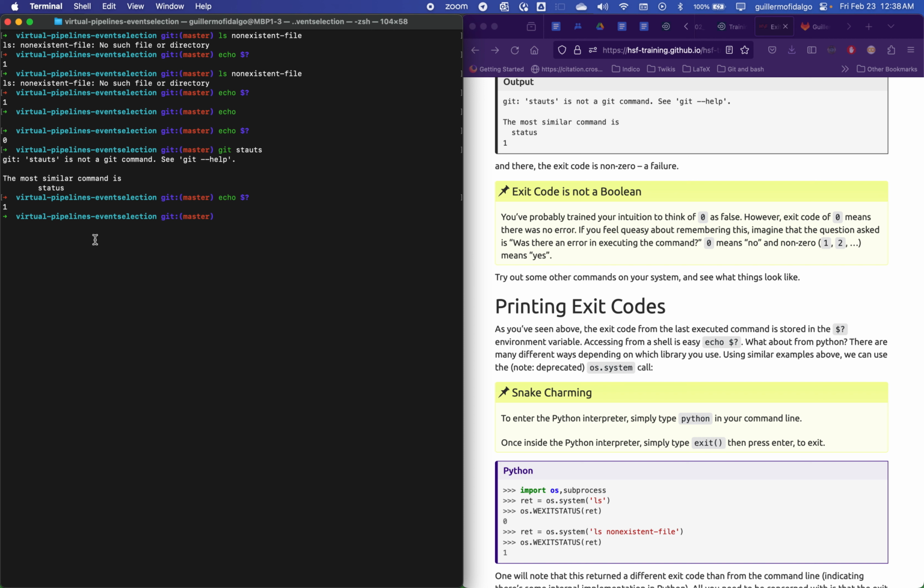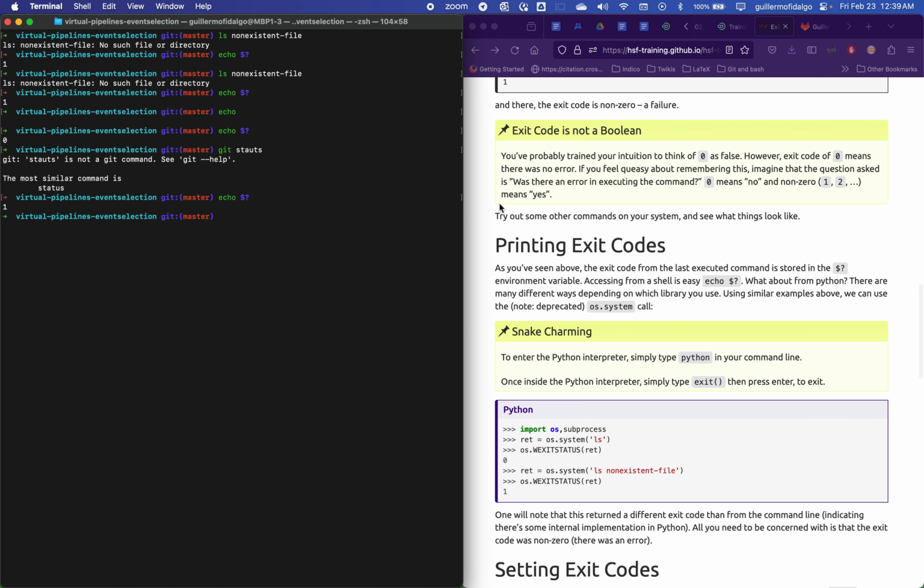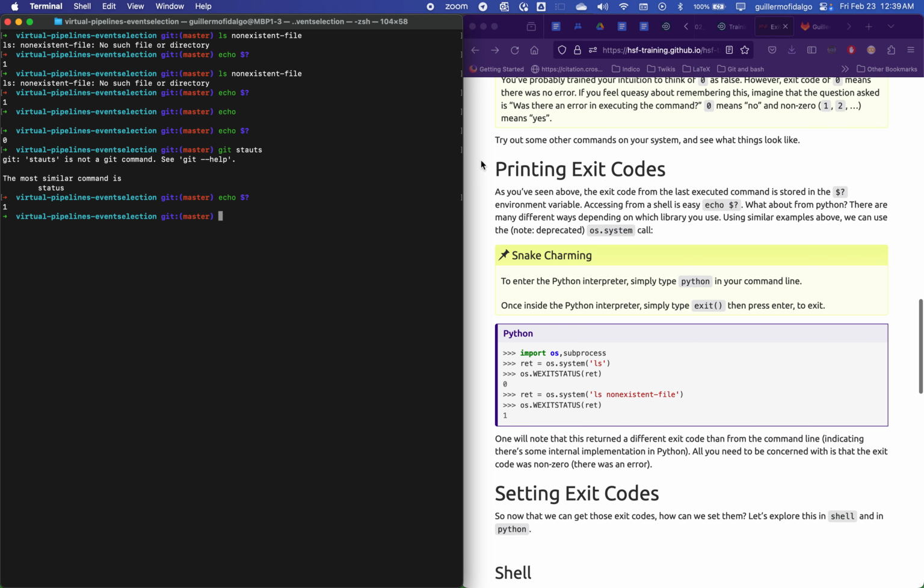In general, exit codes can be any value you want, but generally the convention is that if the exit code is 0, then the program or the script ran successfully, and everything else other than 0 just means that there was an error, and the number itself might allude to what kind of error you are looking at. All right, now let's keep going.